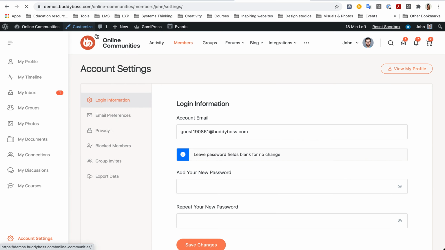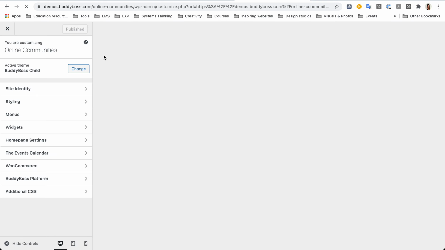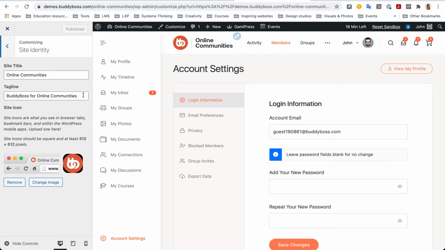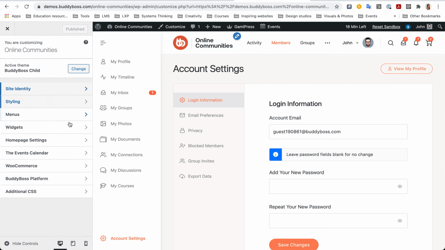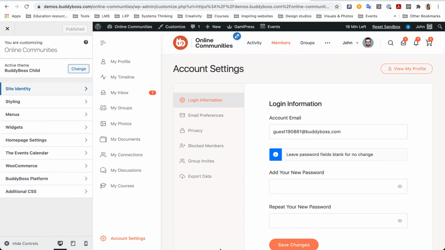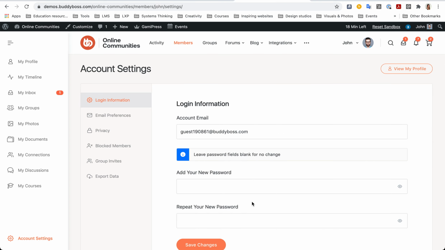I guess it's also customizing the styling and site identity and everything. So that's also quite nice. And of course, there's the barrier of language for all three of them. So, well, this is it. This is BuddyBoss, another option. Yeah, and that's it. Let's find out a little bit more about it.